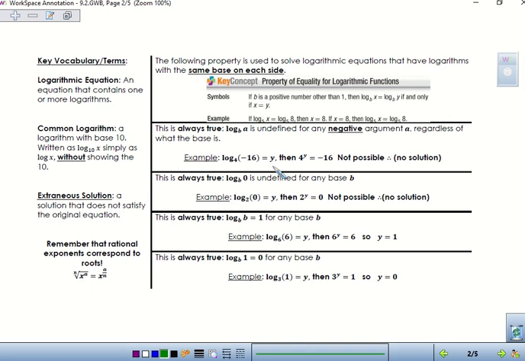The base can be negative and the exponent can end up being negative, but the result of that solution cannot be negative, okay? And it also cannot be 0, because you can't take the log of 0, because you can never put something to a power that will result in an answer of 0. So those two things would yield us no solution, okay? Those are the main two that you really need to worry about.